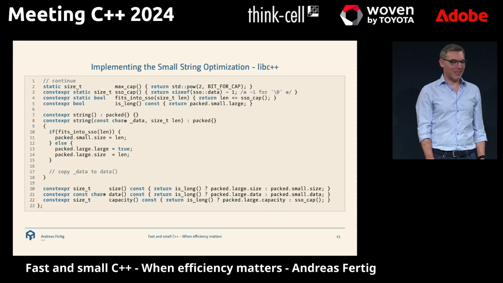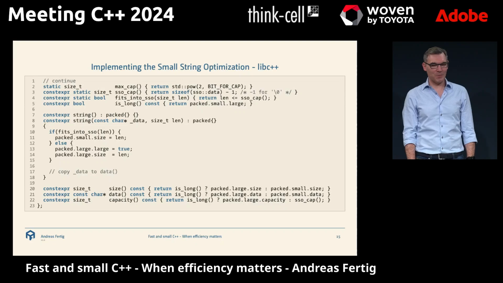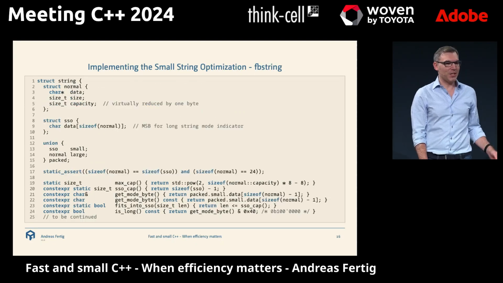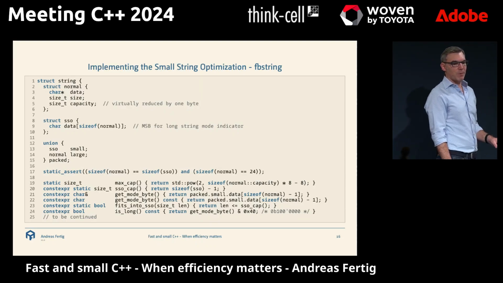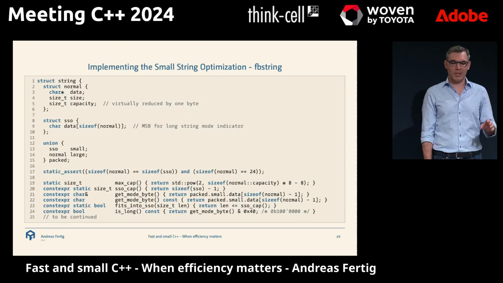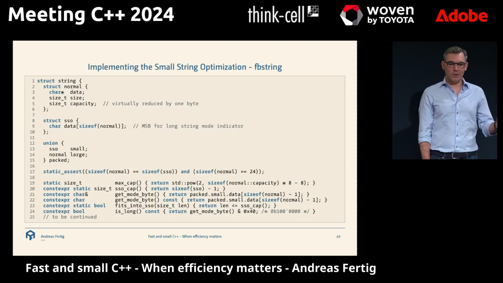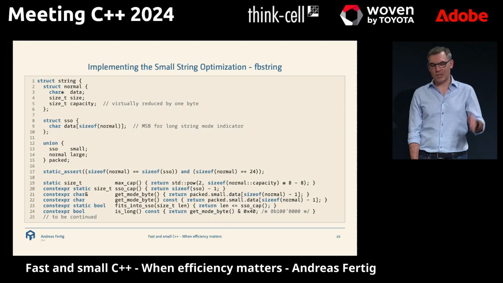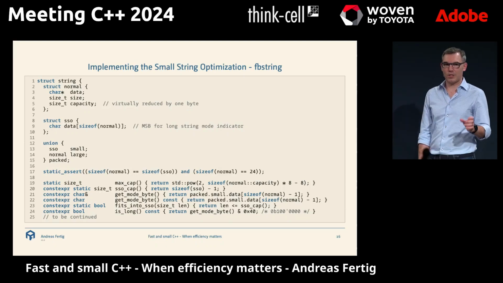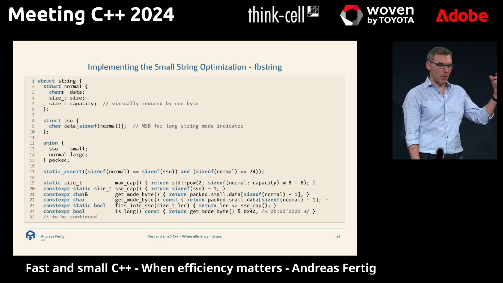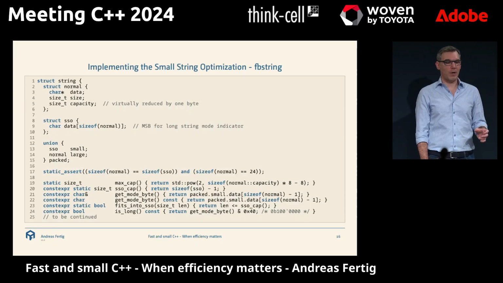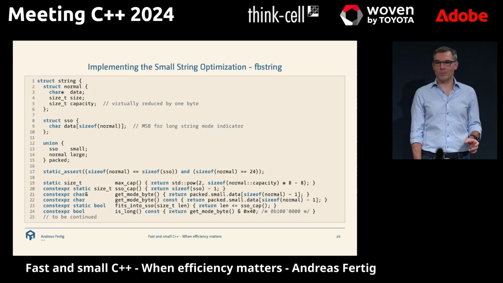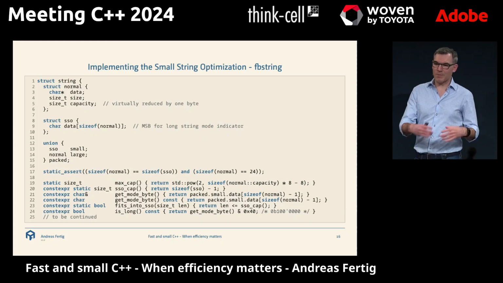We can do better. At least one person could in the beginning, and that was Andrei Alexandrescu. The 4th implementation here is from Facebook. It's fbstring. It looks a lot like libc++ that we just saw. It comes with 2 structs, normal and SSO. Normal stores a pointer, data, char star, a size, and a capacity. And there's a note that the capacity is virtually reduced by 1 byte. So the most significant byte here is used for something else. SSO only contains a char array with the size of normal, so full-fledged 24 bytes. They pack that in a union like Clang did, sums up to 24 bytes.